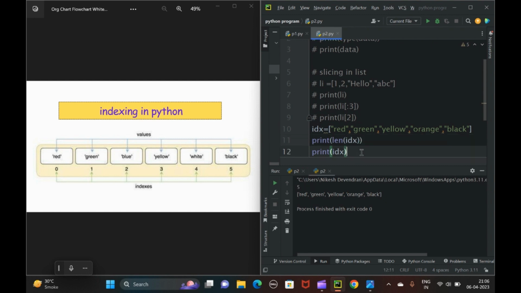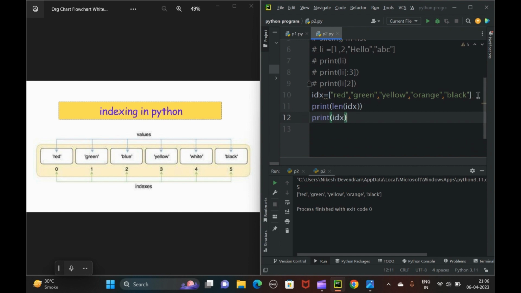So let's see what indexing is. In your lower classes in maths, you studied what a natural number, whole number, integer and decimal value are. In programming, we are going to use this concept.